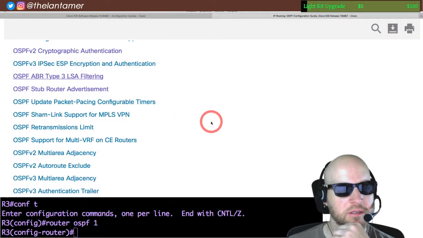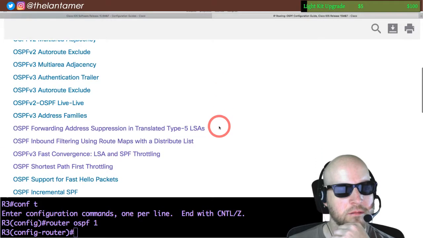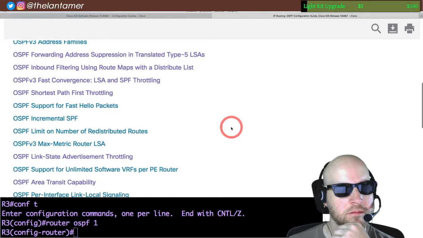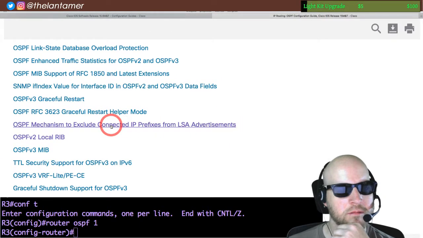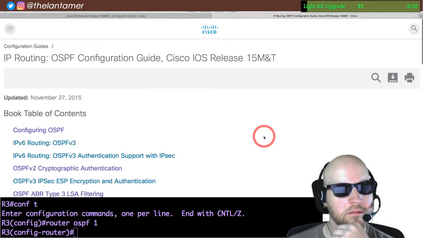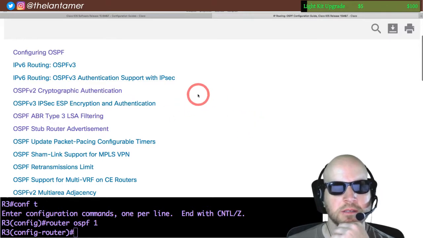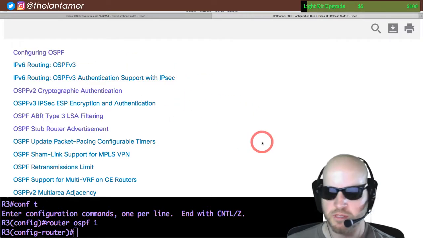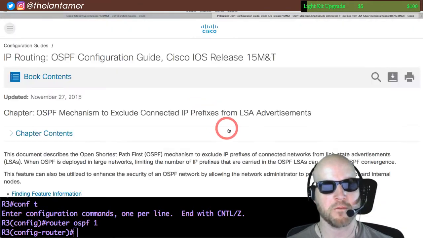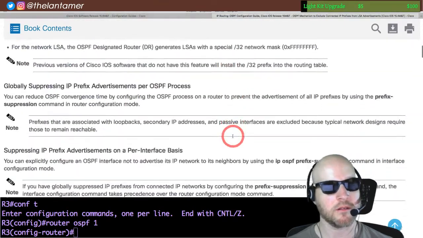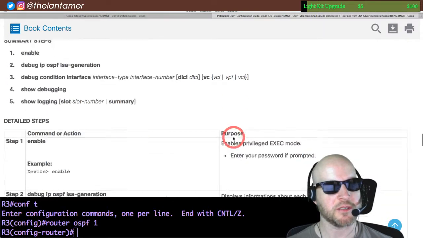Oh, that's a prefix. What is the discard command? Where did I see that? Was that under here? No, that's prefix suppression.